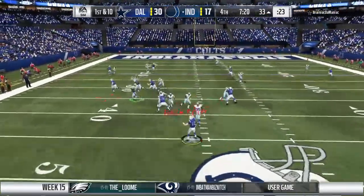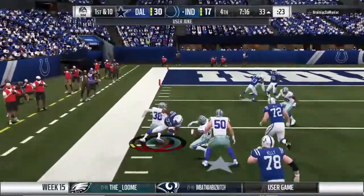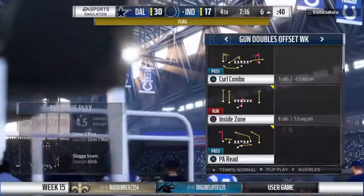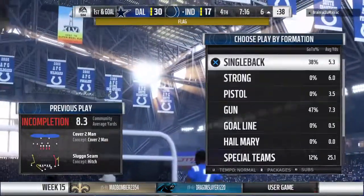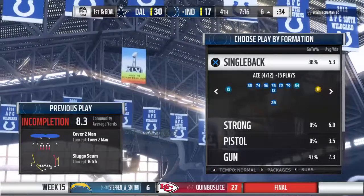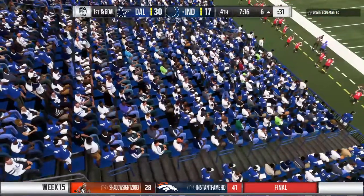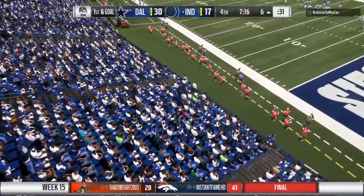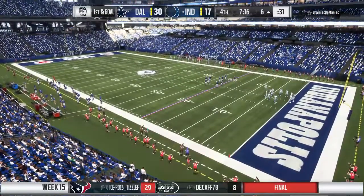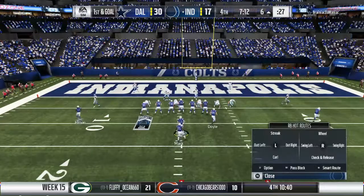To throw is Luck. Oh, it's a screen pass. That's complete, and he'll be brought down. Oh, that's a face mask. Certainly looked like it. Indeed, here come the flags. Well, when you're leading in the 4th quarter, that's not the penalty you want. Not at all, and now your discipline comes into question. Having poise this stage of the game, you can't have those kind of plays. So now the penalty's got him set up with a 1st and goal.